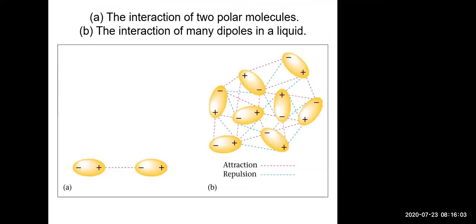Here's a much better picture, perhaps. And again, here on the right-hand side, that's what happens when we get a whole bunch of these polar molecules together. They do as much movement as they can, and the attractive forces, the red little lines, try to maximize that arrangement and move around so the negatives and negatives are as far away as they can be from each other, and positives and positives also as far away from each other as possible.